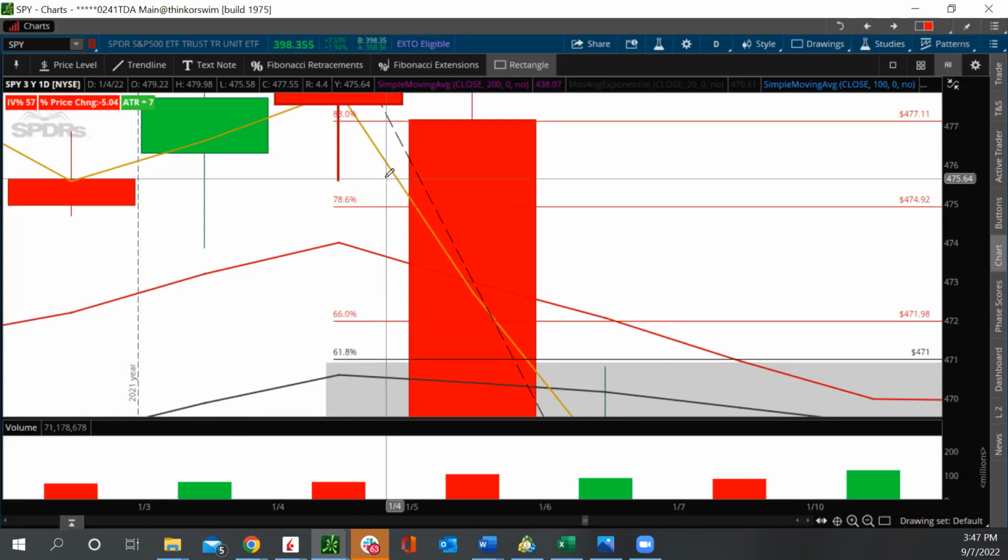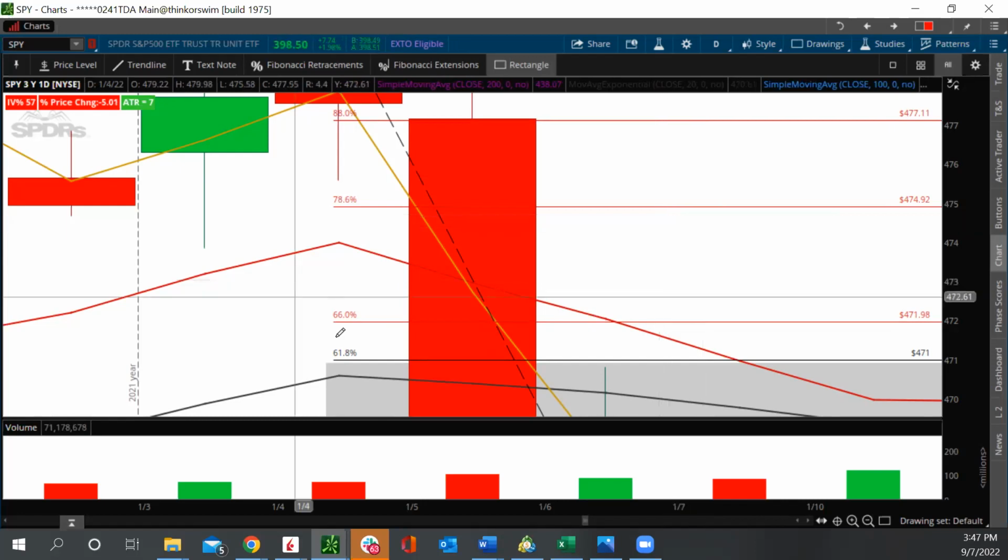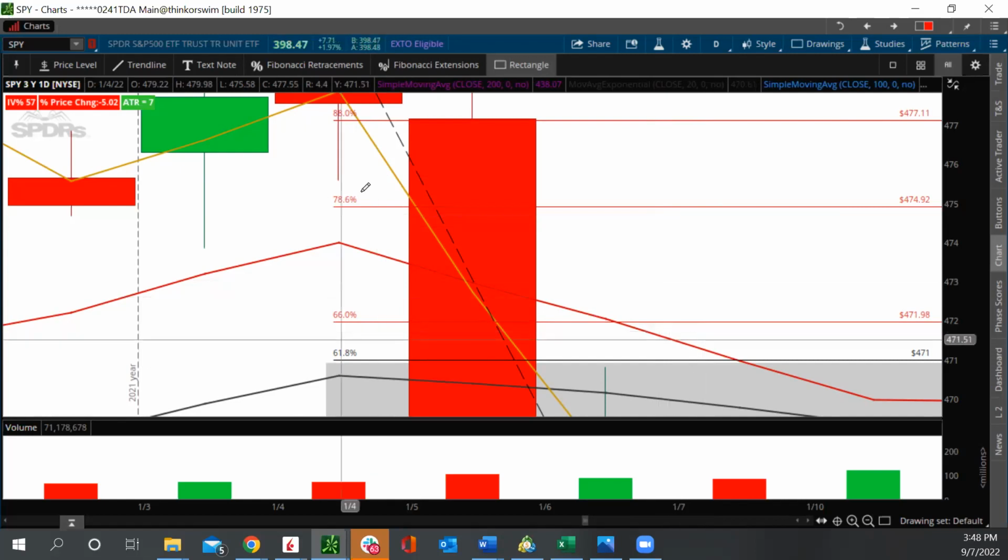When do you go top down or bottom up? I'll explain it real quick and then I'll go back and show you. I'm going to give you plenty of examples of this, so hang with me. When you're looking for a long, a bullish position, you're going to go from low to high. When you're looking for a short position, you're going to go from high to low. In this example we went from high to low, but I will zoom back out in a second. I want you to make note of the 66% and the 78.6% levels.